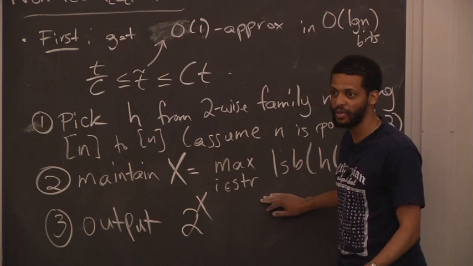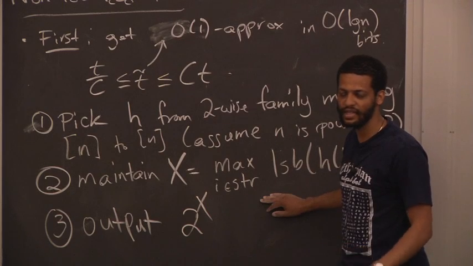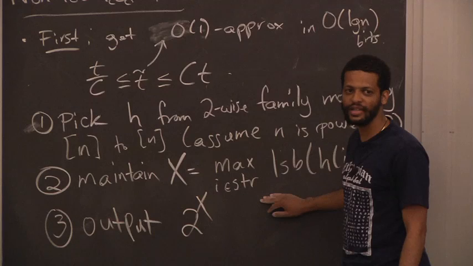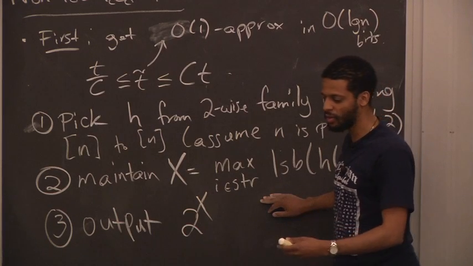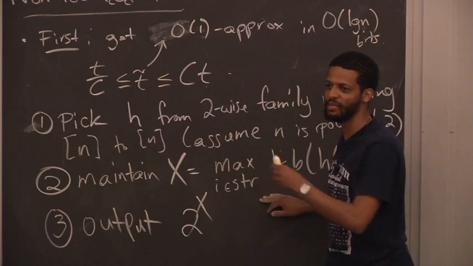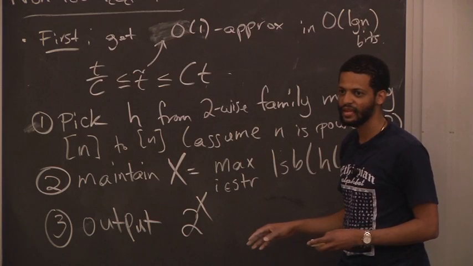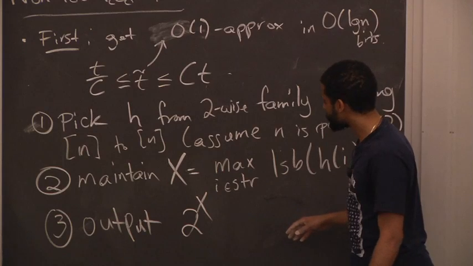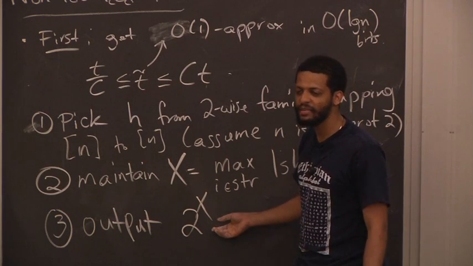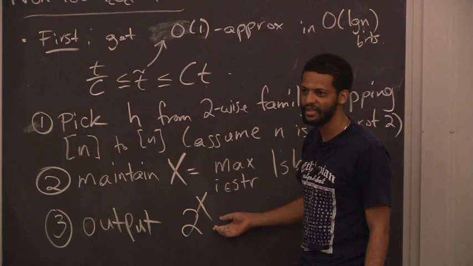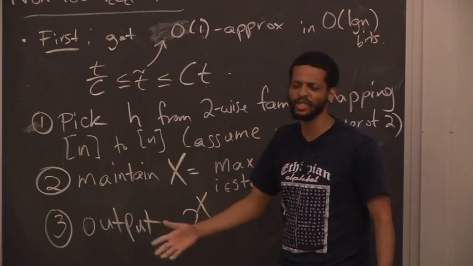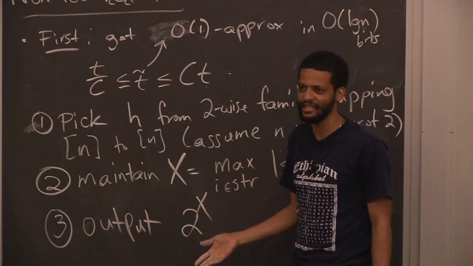So the expected number of people in the stream who have least significant bit j is t over 2 to the j. And the expected number of people who have least significant bit at least j is t over 2 to the j plus t over 2 to the j plus 1 plus some geometric series. It's still roughly t over 2 to the j. So when j is about log t, you expect about 1 person there. You expect to have some people there. But when j is much bigger than log t, you expect much less than 1. So with good probability, you're not going to get any.